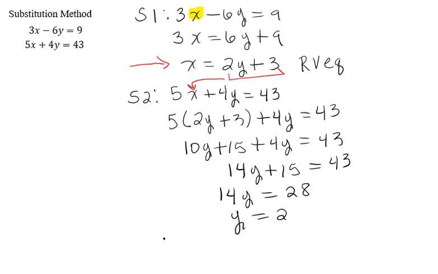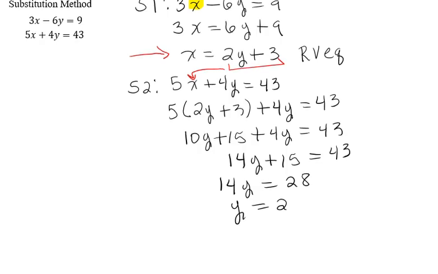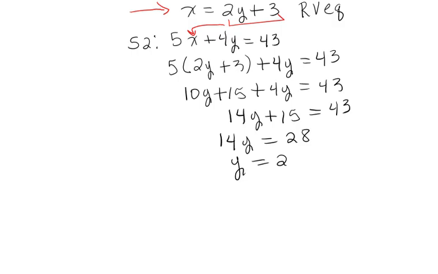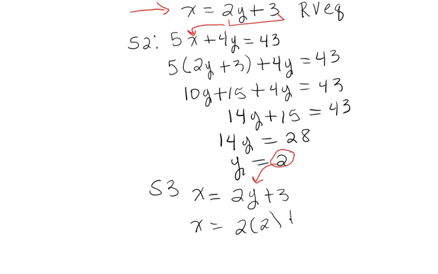Okay, so for step 3, let me give myself just a little bit more space. It becomes x is equal to 2y plus 3. That was the revised equation. We now know that y is 2, so I'll sub the 2 back in where the y variable is. This will leave me with x is equal to 2 times 2 plus 3. 2 times 2 is 4, plus 3 equals 7.